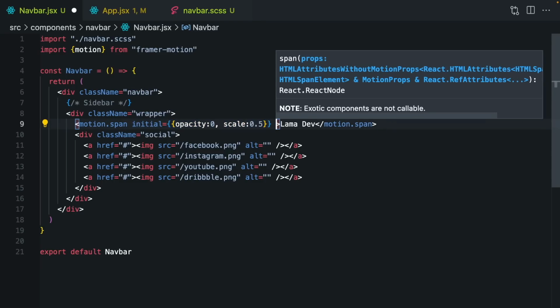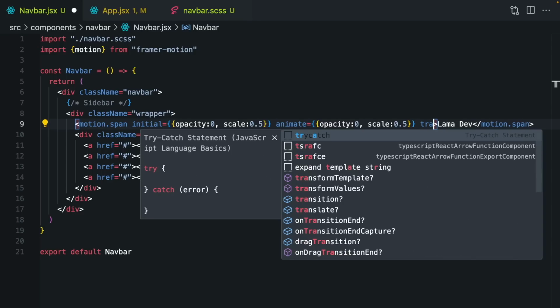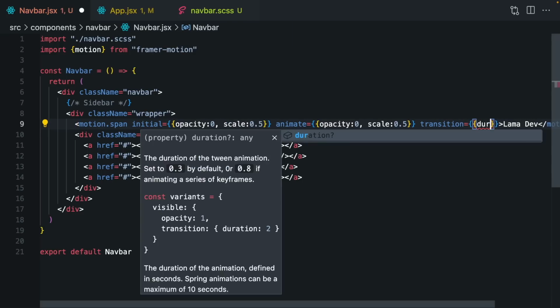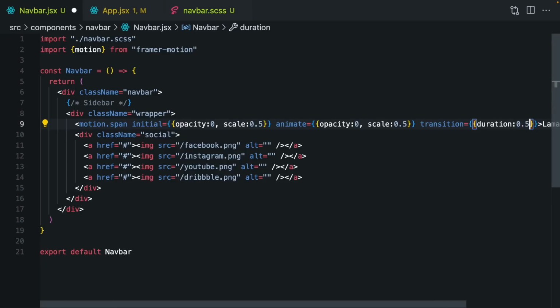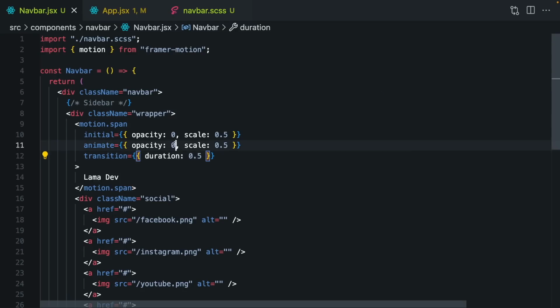I will copy this and paste here, and it's going to be animate, and transition will be duration 0.5, and let's see. Okay, it's not here because I didn't change the animate. It's going to be 1 and 1. And perfect. And you can do exactly the same thing for these icons, but it can stay like that.